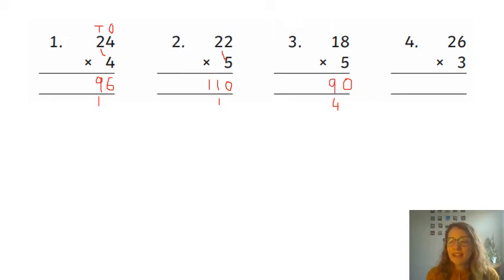And then our last one, 6 times 3. You could do it as 3 times 6 or 6 times 3. It will get you the same answer. So we're going to put the 8 under here and the 1 from the 18 into this column. 3 times 2 is 6, add the 1 is 7. So well done if you managed to get all of those.